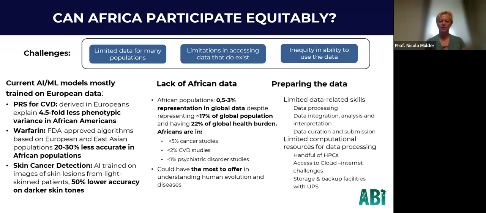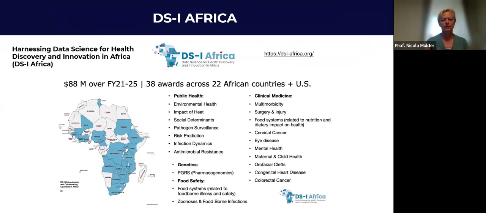Of course, we also have the inequities in that we don't have the data infrastructure in many cases, curation skills, etc. So it's all of these data-related things that we've been trying to build in X-ray Bionic. On a continental-wide scale, we're still majorly limited in this data infrastructure to enable us to equitably participate in these genomics and AI revolutions.